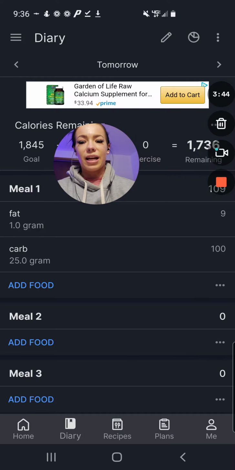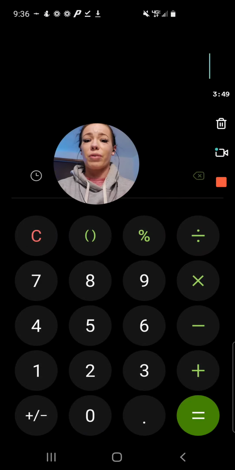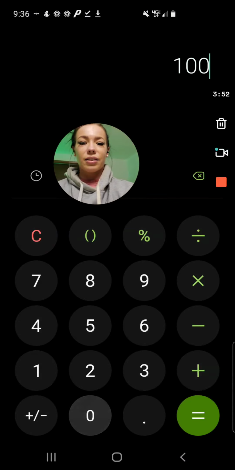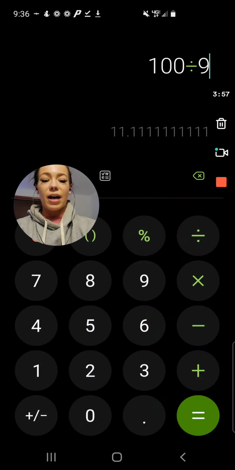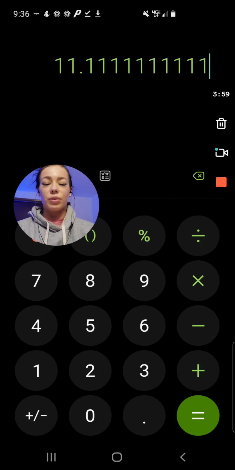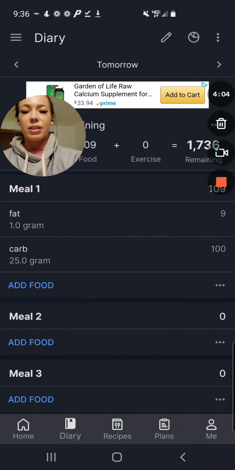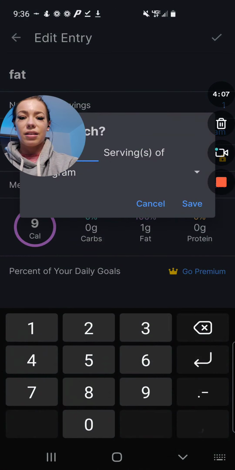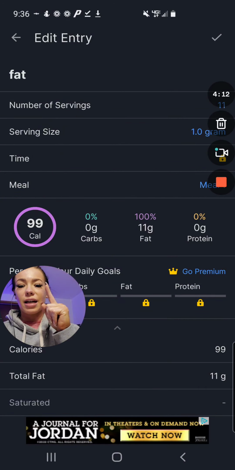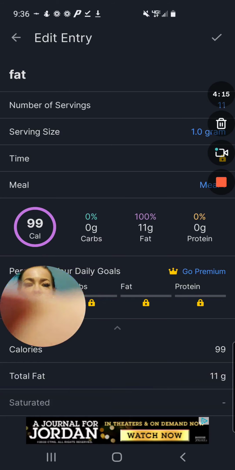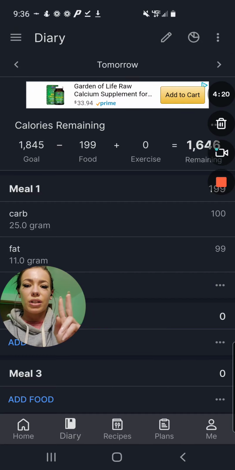So now let's track it as fat. That same drink, say you don't usually just have one White Claw, so you're on your second one, right? You're going to take 100 divided by 9, since there's 9 calories in 1 gram of fat. So you're going to get 11.1 repeating. Just round that to 11. So now when I go back into MyFitnessPal, I'm going to take my fat and I'm going to track this as 11. And you should get close to 100 calories. So I'm at 99 and I have 11 grams of fat. And now that is tracked. So I've tracked 2 drinks in here and I have minus 200 calories at the top.